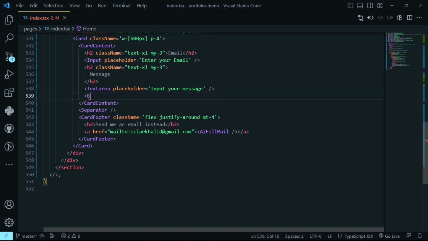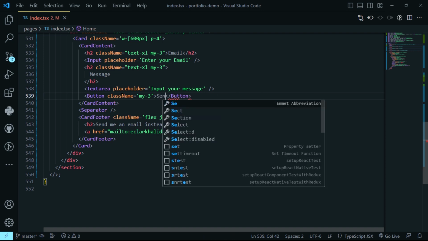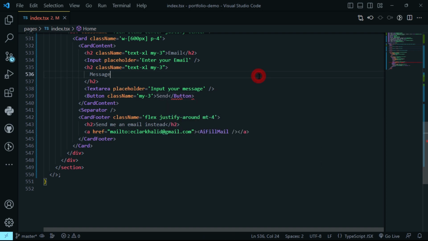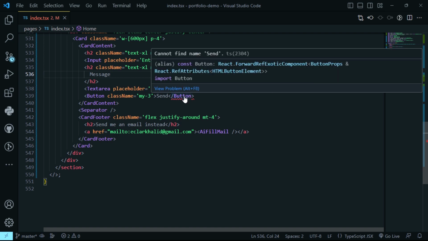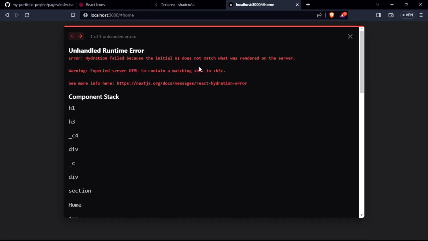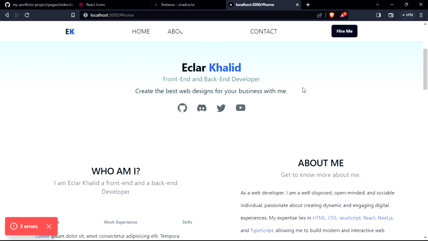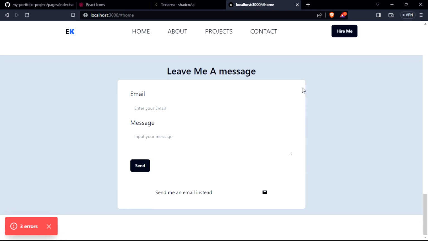It's going to be button, and then class name of margin y of 3, and then it's going to be send. Still getting there. Cannot find name send. Sorry about that. Let me close this and see if we have it. Yeah, now we have this.